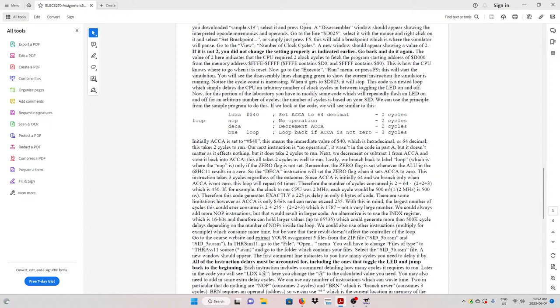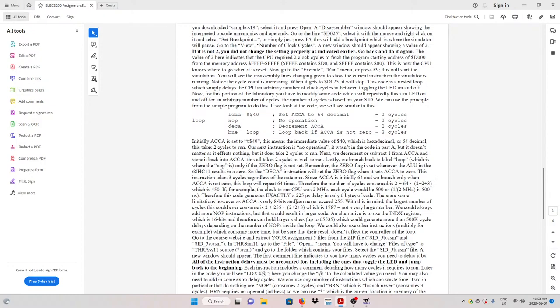Therefore, the number of cycles consumed is 2 plus 64 times 7. The 2 is the initial cycle, as you can see mentioned over here. Okay, initially, no matter what, it's going to take 2 cycles to start the operation. And I'm going to use a calculator. 64 times 7 is 448, and then the initial 2, so that's going to be 450.